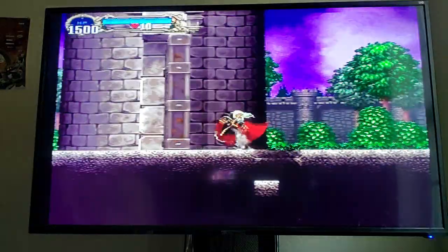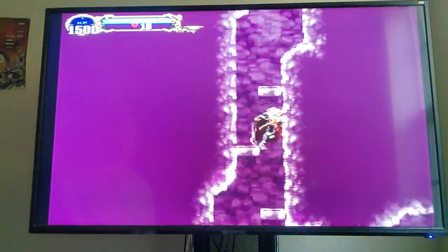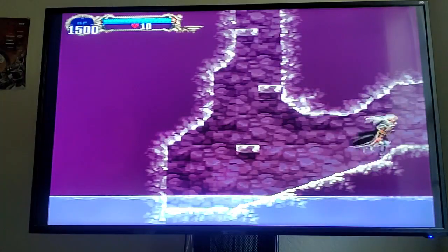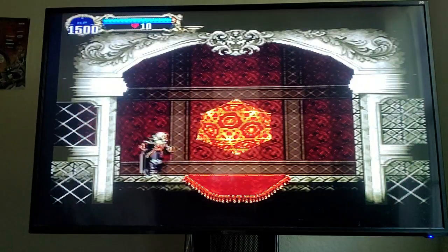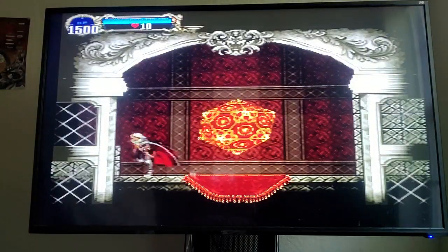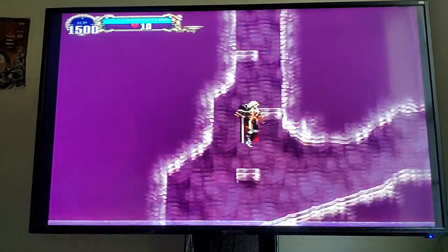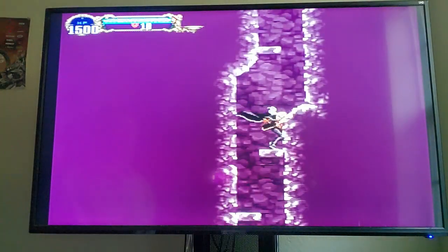This right here you will not get on the original game. You can save it if you want. But yeah, all the items are in different places.